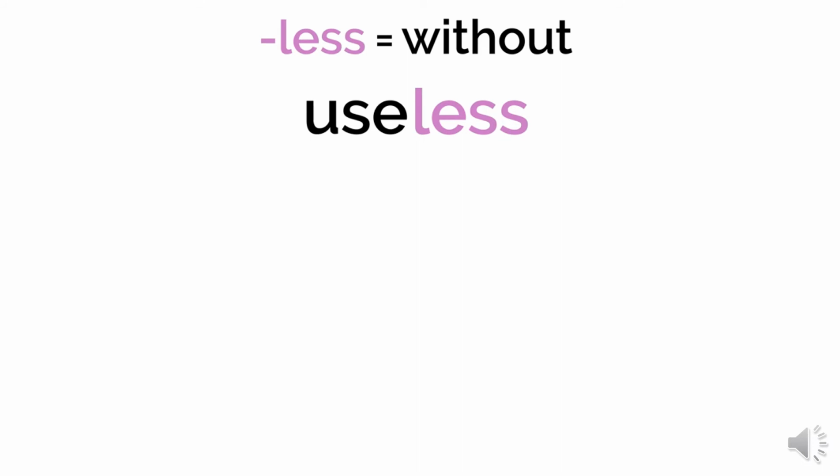Let's take a look at the suffix less, which means without. The root word use with the suffix less gives us a new word, which is useless. It means without a use. It is the opposite of useful. So we said that the meaning of useful is full of use or with use. So here useless is the opposite.